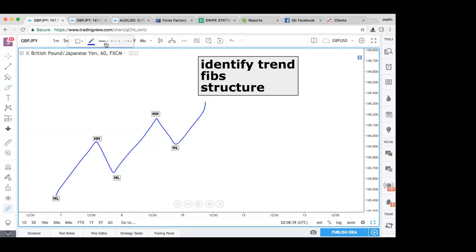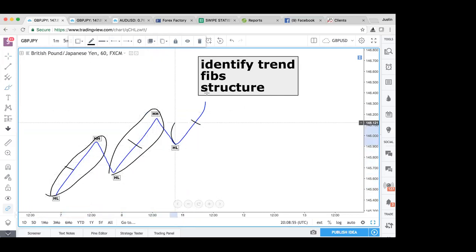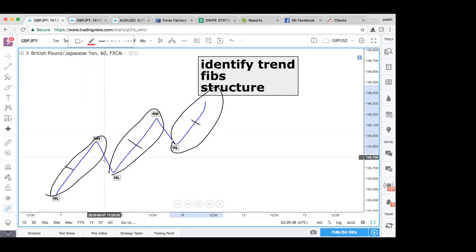The cool thing about a trend is that these points here are called the move, right? These are the move, the impulse, correction, whatever you want to call it. This is the move, right? Nine times out of 10, this and this will always be about the same length. So what that means is if this move is 100 pips and then it pulls back, this move should be 100 pips, and then the pullback and this move should be 100 pips as well, right? You can always keep that in the back of your head when it comes down to your trading. This is called the pullback.